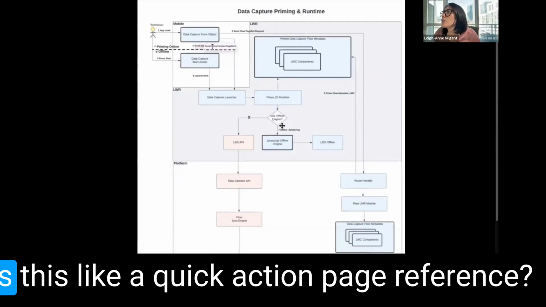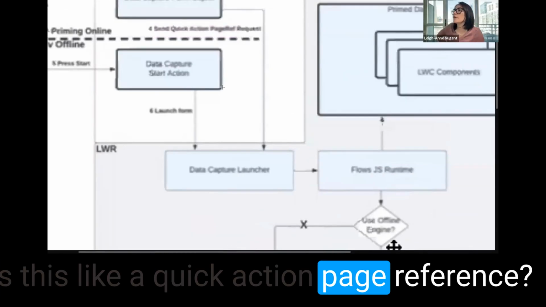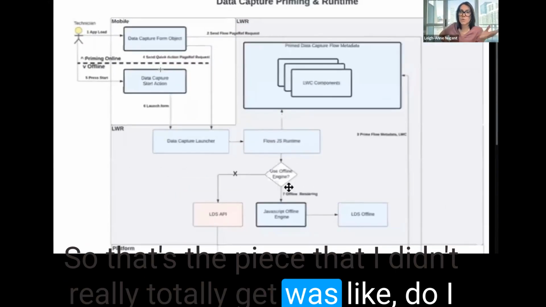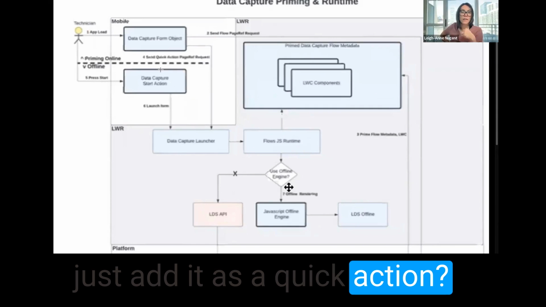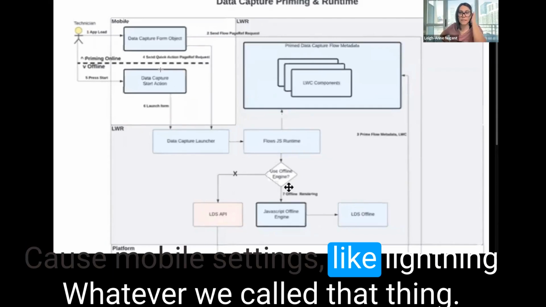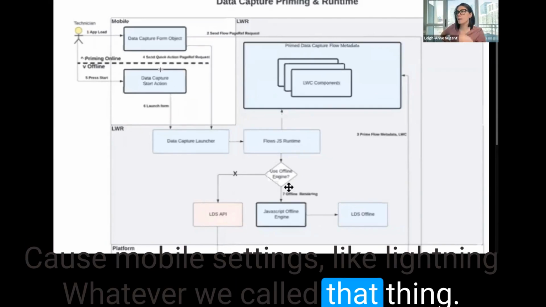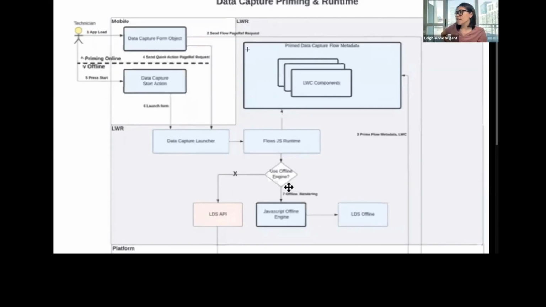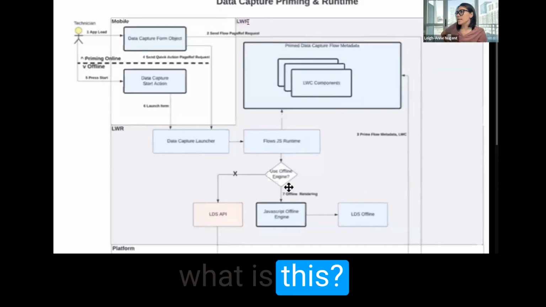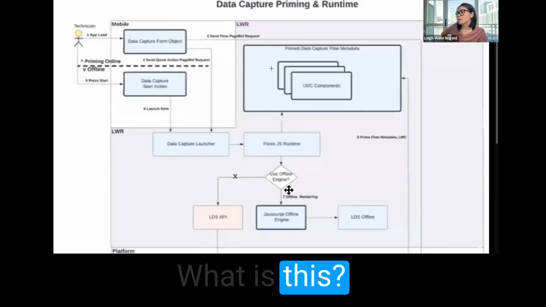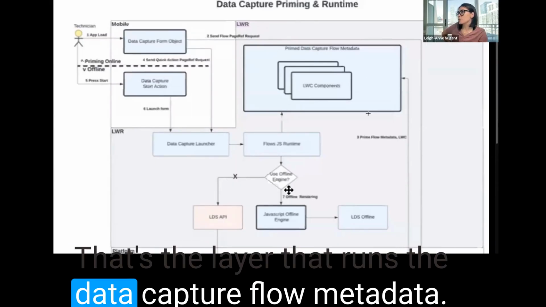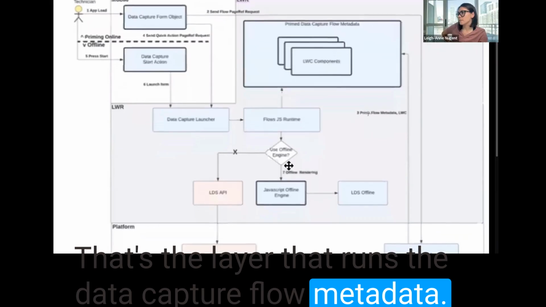I don't even know. Is this like a quick action page reference? That's the piece that I didn't really totally get: do I just add it as a quick action? Because mobile settings, like Lightning, whatever we called that thing, we're not using that anymore for this. Then what is this? Lightning Web Runtime? That's the layer that runs the data capture flow metadata.